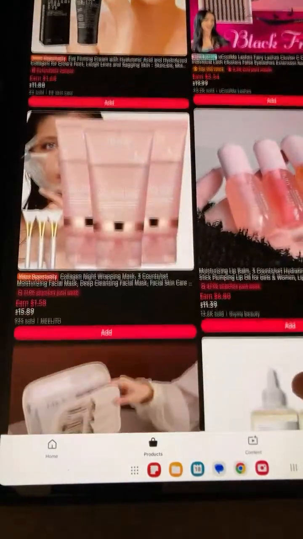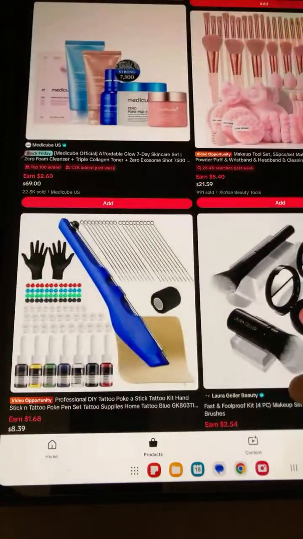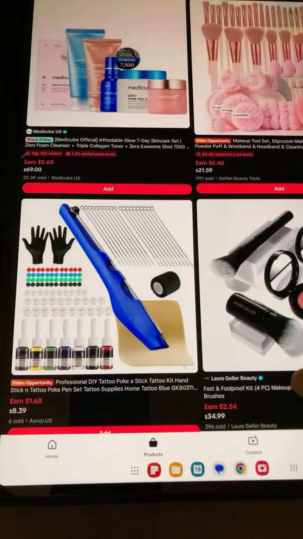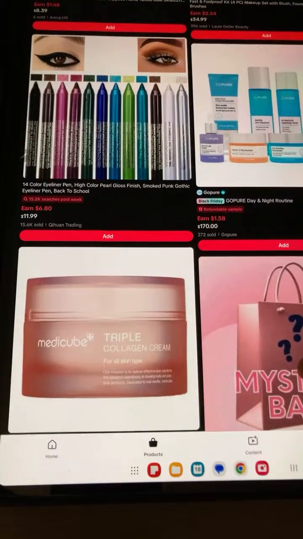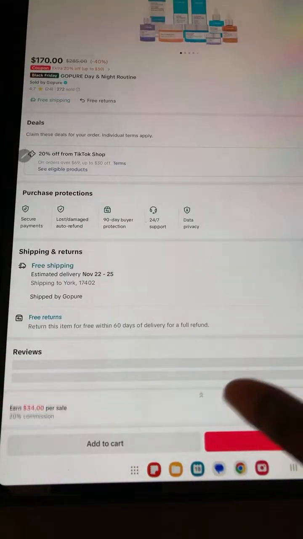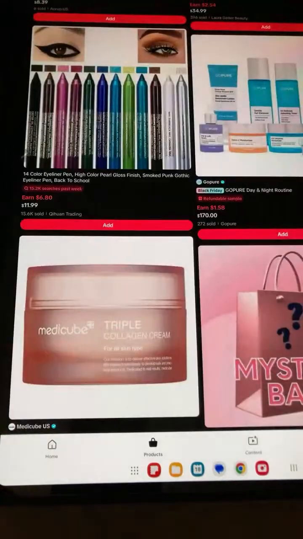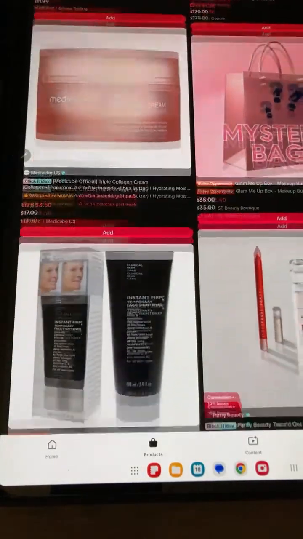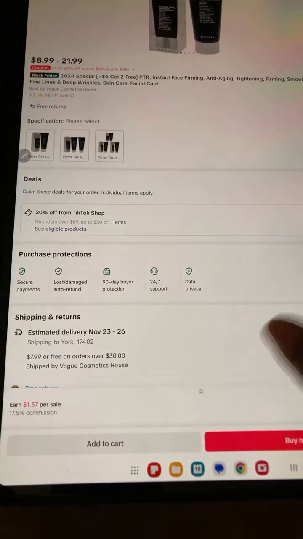I'm trying to find the refundable sample requirement that doesn't mandate you needing to make a purchase, because these are available. The other thing is TikTok does not even have the refundable sample as a filter right now. So the only way I know how to find it is to literally scroll through the marketplace and look for the words refundable sample to find the ones I like, which is very time consuming.